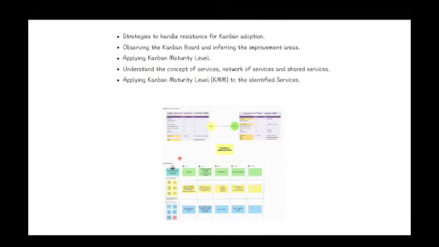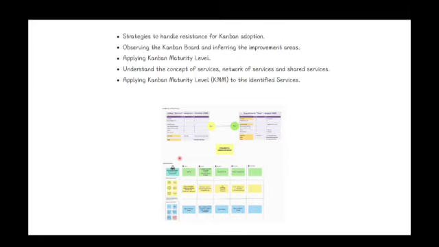On the third day of the Kanban workshop, when we start our Kanban Systems Improvement class, we have multiple exercises, like strategies to handle resistance to Kanban adoption. Like any other system, when you introduce new practices, there will be some resistance because humans think from the System 1 perspective. That is what we discuss in the Kanban workshop. We do a short exercise around what kinds of resistance you might get. Is it emotional resistance? Is it logical resistance? If it is emotional, how will you handle that? If it is logical, how will you handle that? What Kanban practices can you apply? What mitigation plan can you create? We do all of this through an exercise.